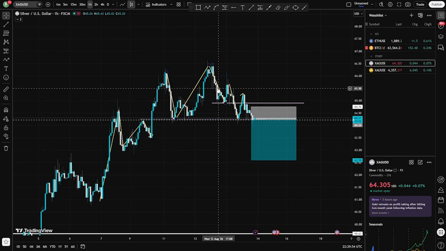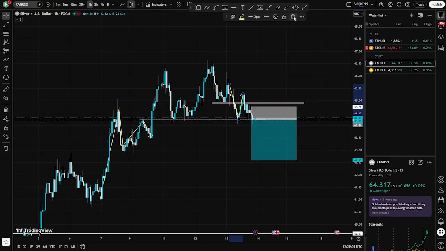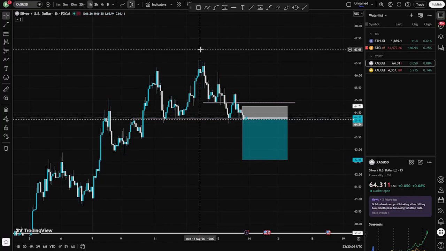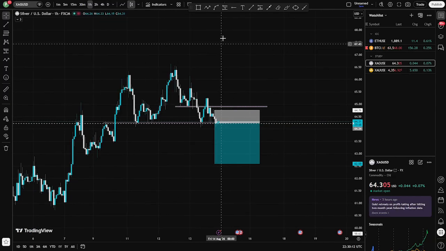But until then, let's see how it goes, and I'm going to update you guys on how this trade goes later on. And the way I trade is really simple. I risk 10% of my account, and I was able to make about a 700% return on my $40 account. I think I started with $40. I was struggling with my psychology, so I had to work on that. So I started with a $40 account, and now the account is around $300. So I'm moving with that. If there's a lot of consistency, I'm going to get a profit account, and I'm going to move from that profit account.